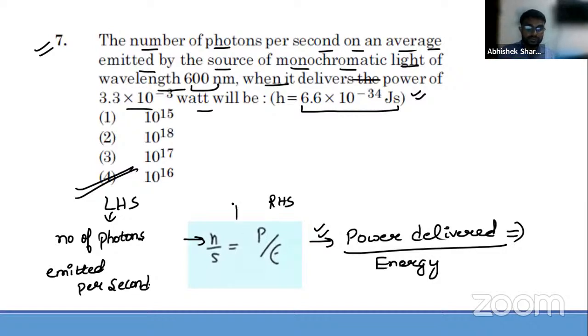So the golden formula is this. You can call it a 5-star formula. If you remember this, you'll get a direct answer in this NEET. And in this NEET 2021 question paper, all the questions were what? Most of the questions, more than 95, 98%, 96 and 97 approx, were formula based.